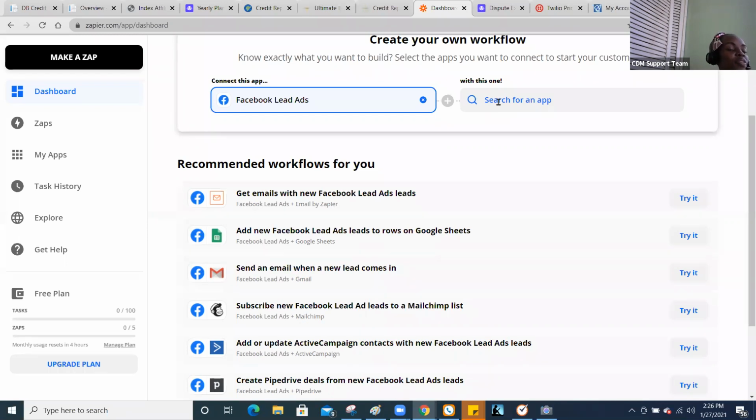You can create different Zaps to automate your process. And at the end of the day, you have to think about this, because you want to spend your time doing something else other than spending too much time checking if you have got a lead from your Facebook, or if they are scheduling appointments. Remember, you want to check all of that without having to do it all yourself, right? So automating the process is where you want to go.